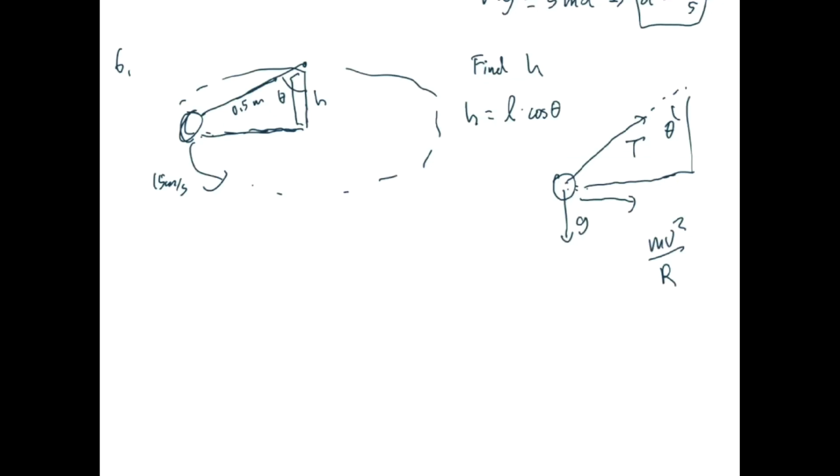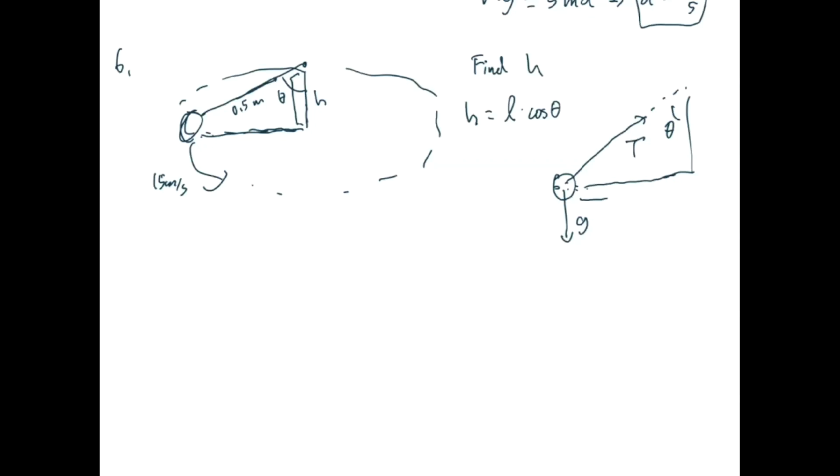Alternatively, what we can do is work in the rotating frame of the ball, in which case we'll have to add a fictitious centrifugal force, which has magnitude mv squared over r. But let me just do it the way I was originally going along with, which is to just solve it in the lab frame. Okay. So we're solving it in the lab frame.